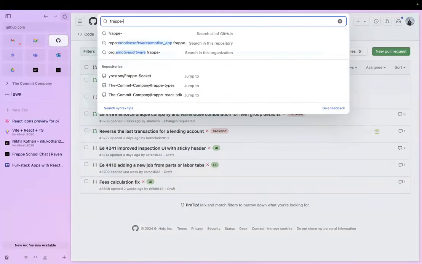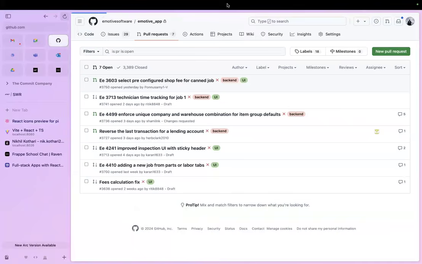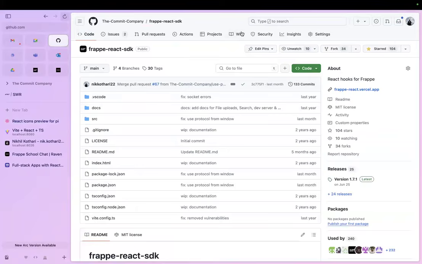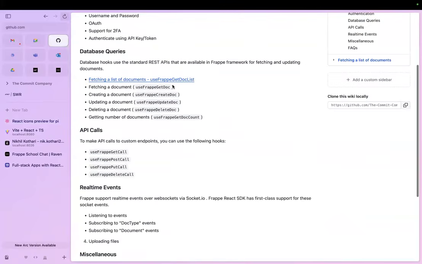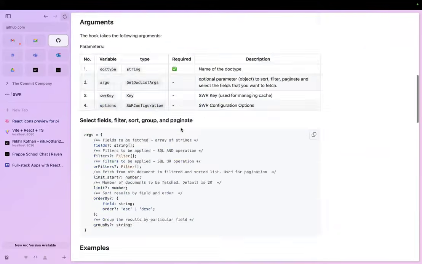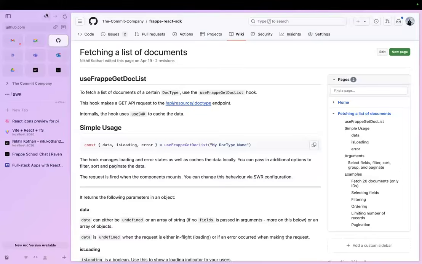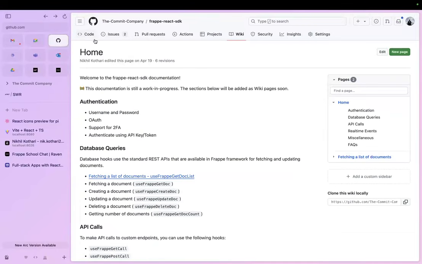Yes. So I am working on the wiki, right? If you look at get_doc_list, the documentation is updated with a lot of use cases, edge cases. So I am working on the wiki. We'll probably move away from the README file to the wiki. But yeah, still a work in progress, takes a lot of time to actually write this documentation.